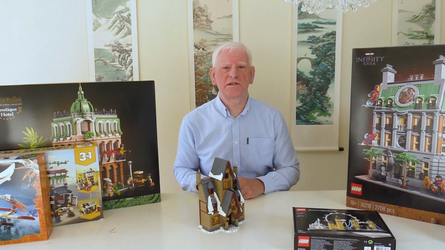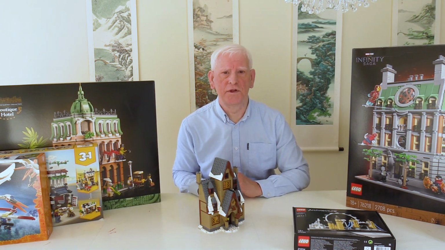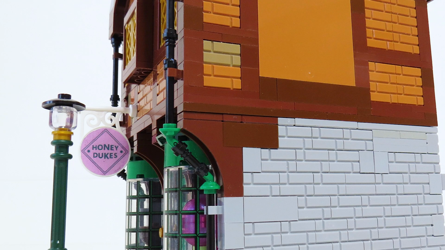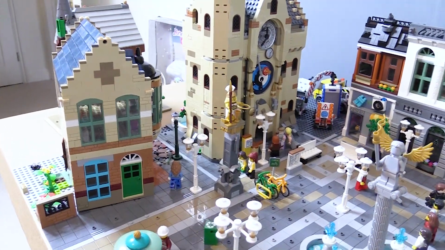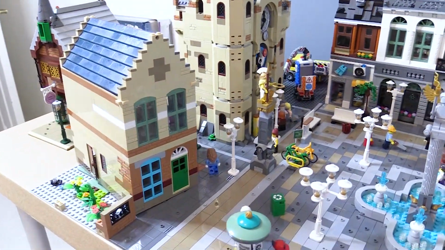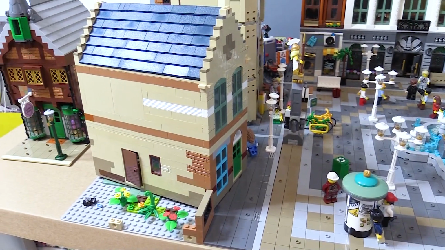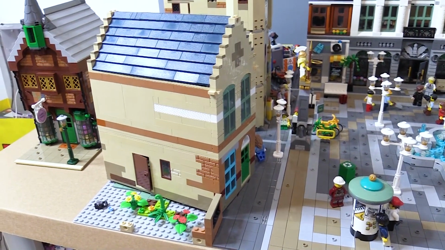I already completed a MOC project to convert the Honeydukes Sweet Shop into a half modular building, and I think that came out rather well. So now I just need to find a place for that in my Lego city. Placing the building somewhere in the old town is another little job for the Lego city, by the way.